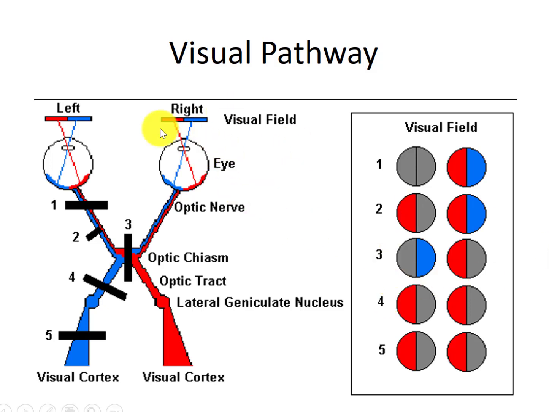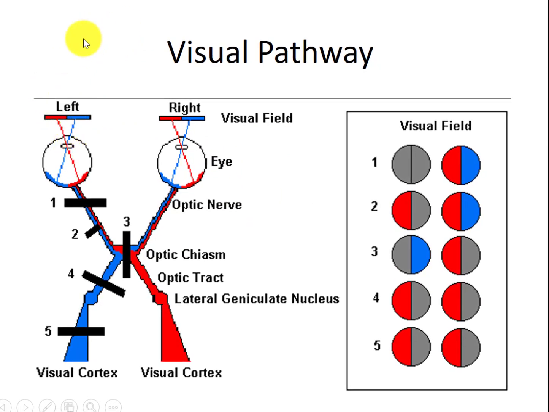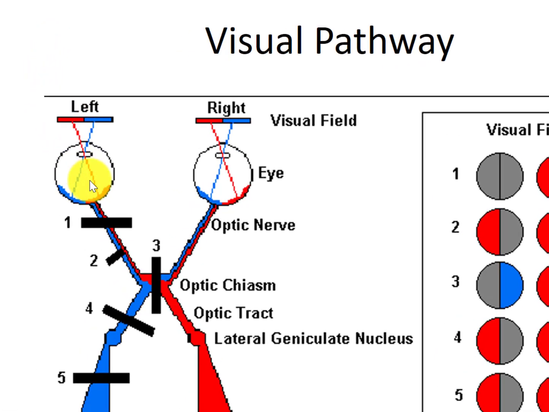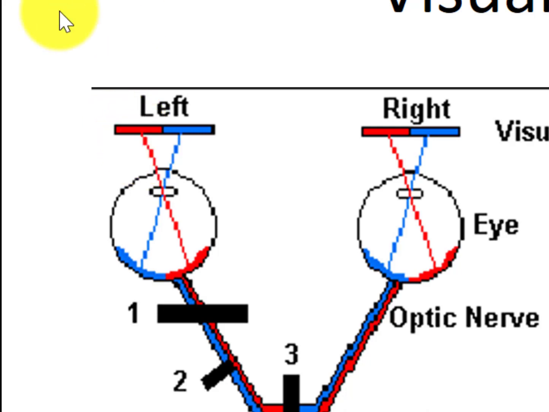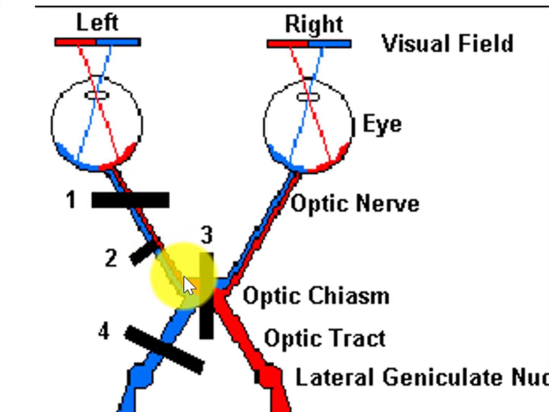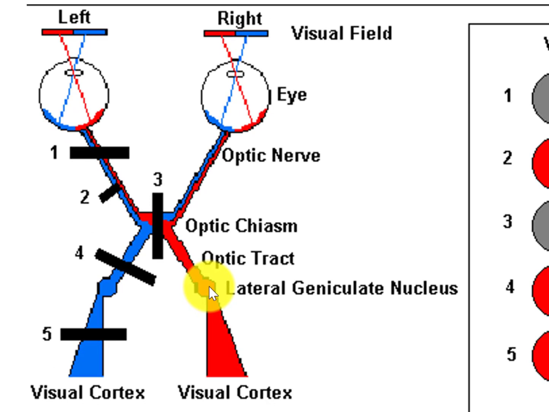So, here's the visual pathway. Now, let's take this part. You're staring forward, and things over here in the left visual field, they're going to come in right here. This is going to enter the eye from over here. We're going to pretend it's the red part, and it's going to hit this part right here, the nasal part of your retina. The nasal part of your retina is going to send its axons to the optic chiasm, and then it's going to cross over contralateral to the LGN, the right side of the LGN, and the right visual cortex. The part against the temple, right here, is going to stay ipsilateral, the same. Going to go to the optic chiasm, it's going to stay on the same side.